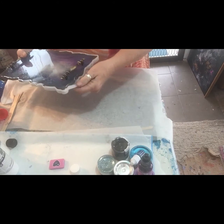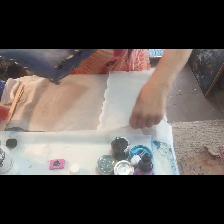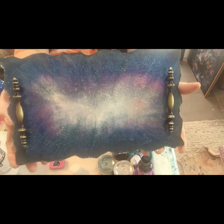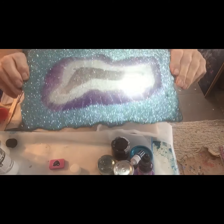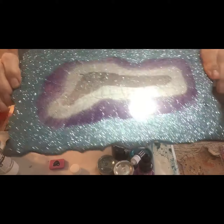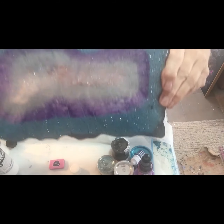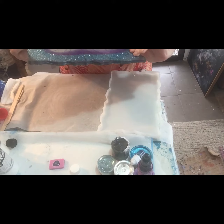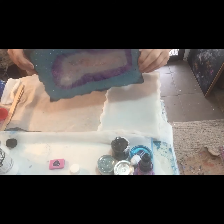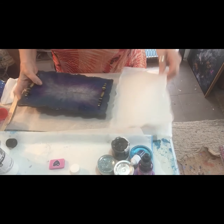So that I have no idea what it looks like. So there's the front. And there's the back. How beautiful is that? Oh, look at that blue glitter. Oh, I love it. And you can see there, we've got like the geode in the center, the see-through. Oh, that's so pretty. I love both sides, but that's just gorgeous. Look at that. Well, that's beautiful.